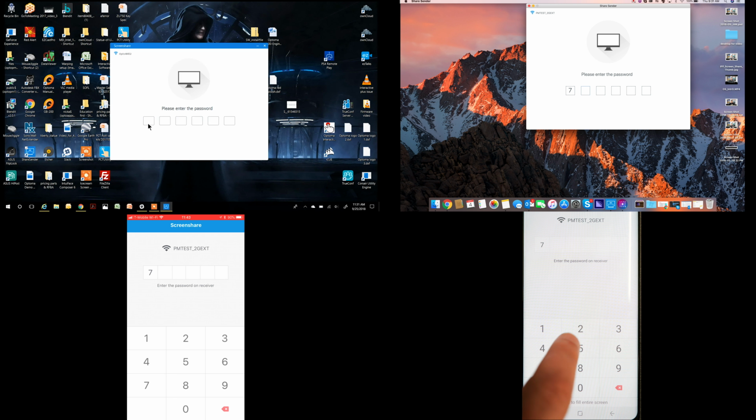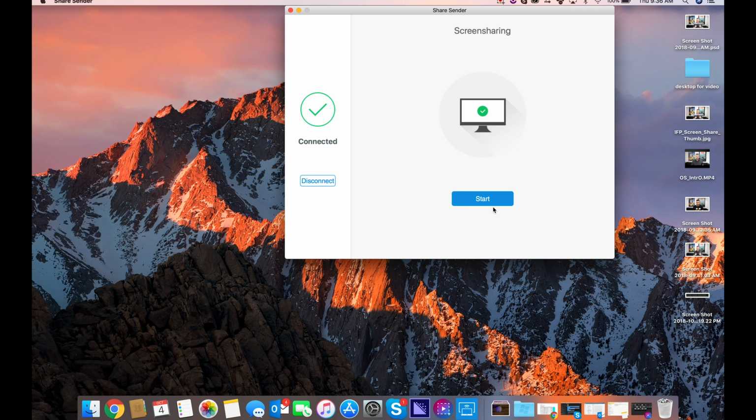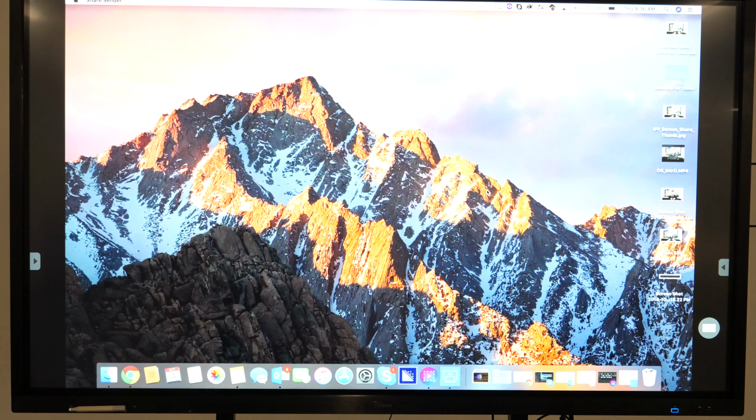After installing, open the app and enter the 6-digit PIN displayed on the Creative Touch IFP's screen. On your PC or Mac, simply click Start to mirror your computer's display to the Creative Touch IFP.